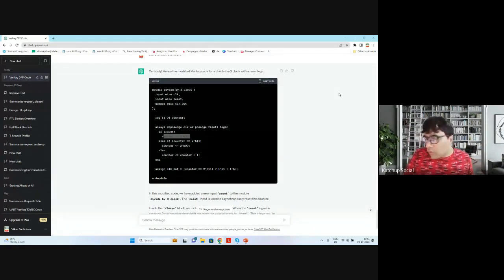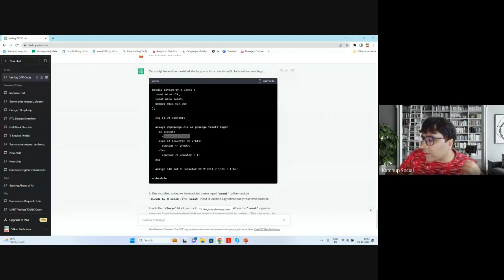Also, companies don't want you to put your code in ChatGPT because it will use it for its learning, but it may be that company's copyrighted code. So it may be banned in some of the companies, but for educational purposes or for your home usage, you can still use it. There are some companies who have already banned it, and some companies who are going to ban it further.